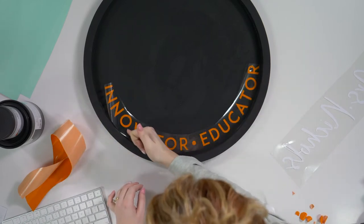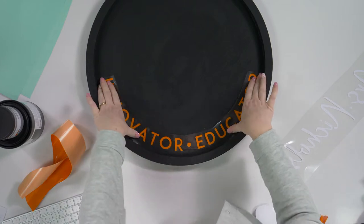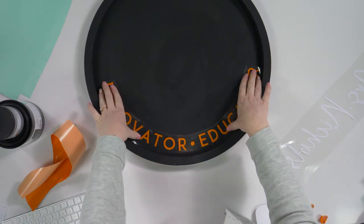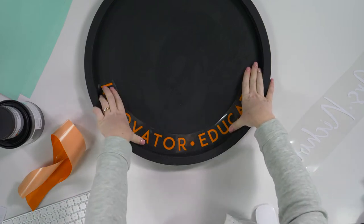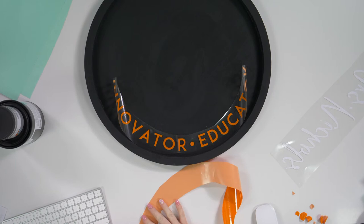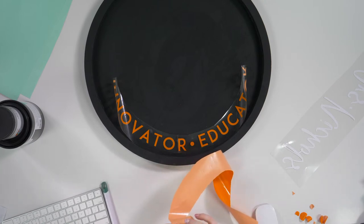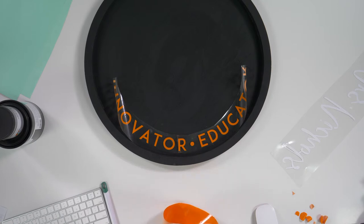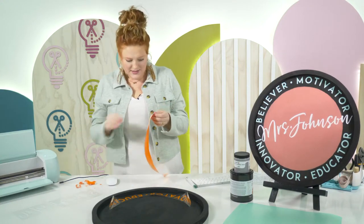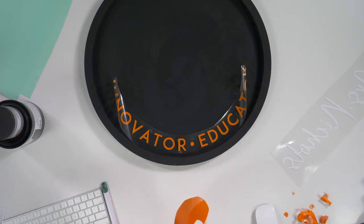Make sure you cut as even a line as you can on the bottom edge — that helps you line it up really well. The clear film is sticky so it'll stick down to whatever you're applying it to. You can also use this technique on a t-shirt. I'm doing the same thing with the top edge — weed it and stick it up there. The iron just beeped so it's ready to go. I'll peel this off and get started.